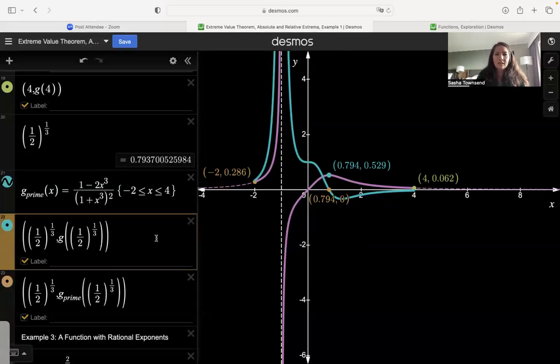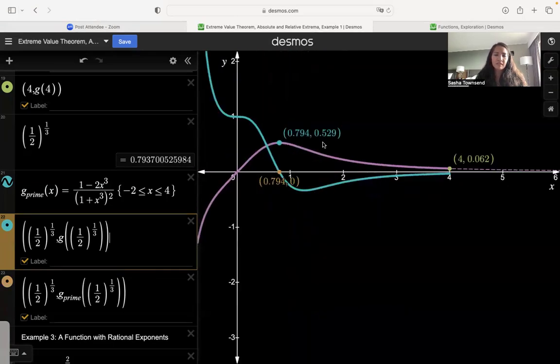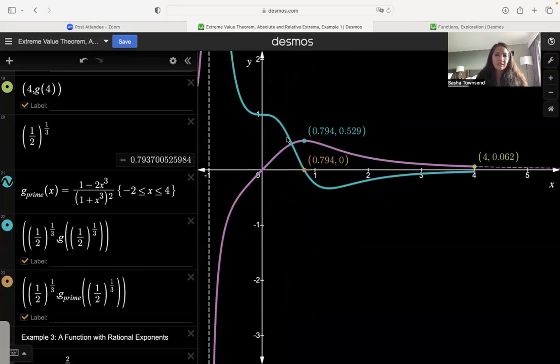Now, another way that you can tell whether you have absolute or relative extrema is to look at the derivative graph. And we're going to talk about this more in another section. But notice that the derivative is positive on this side, and then it's 0 at that 1/2 to the 1/3 power, and then it's negative on the other side. If the derivative is positive, that means the function is increasing because all of our tangent lines are going to have a positive slope. So the derivative is positive over here, and then it has a 0, and then the original function has a 0 slope, and then the derivative is negative here.